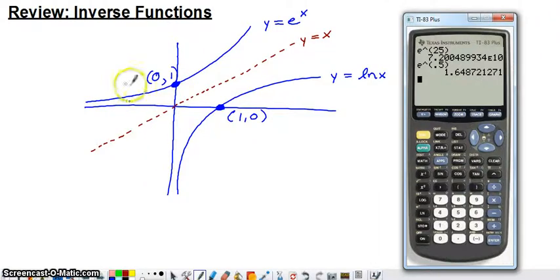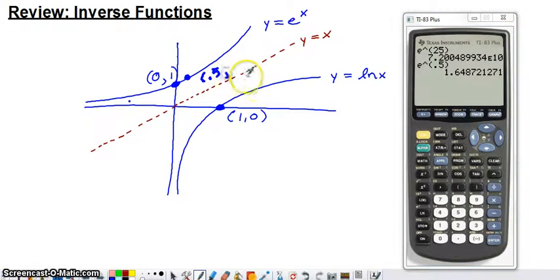So what this means is that on this graph right here, the top graph, when x is 0.5, we put that in place of x, we got a corresponding y value of about 1.65 if we just round that off. We can see the full display of that value here. Now, if we reflect this point across the line y equals x, that should leave us right here, where now the y coordinate is 0.5 and the x coordinate is 1.65.